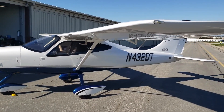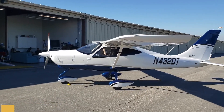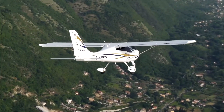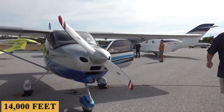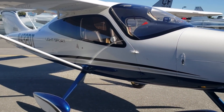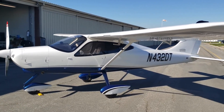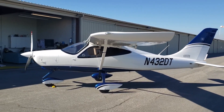In terms of performance, the engine is capable of propelling the Tecnam P-2008 to a maximum cruise speed of 128 knots. The aircraft's maximum range is approximately 662 nautical miles, which is 762 miles or 1,227 kilometers, achieved at a cruise speed of 75 percent power with a 30-minute reserve. The engine's maximum operating altitude is approximately 14,000 feet or 4,267 meters, providing pilots with added flexibility in flight planning. The engine's modular design allows for easy access to all of its components, and the ECU provides real-time monitoring and diagnostic information for troubleshooting.